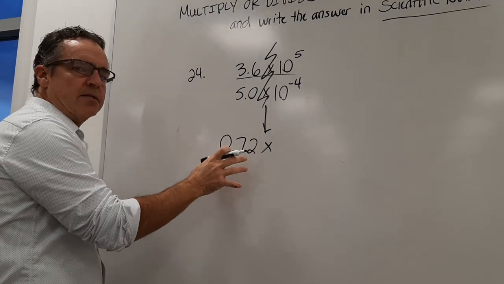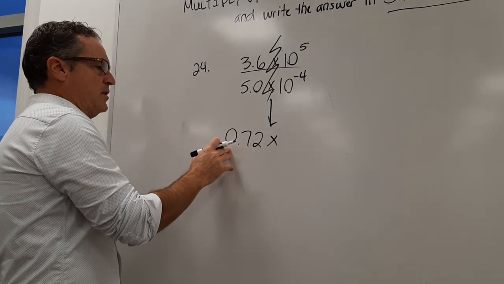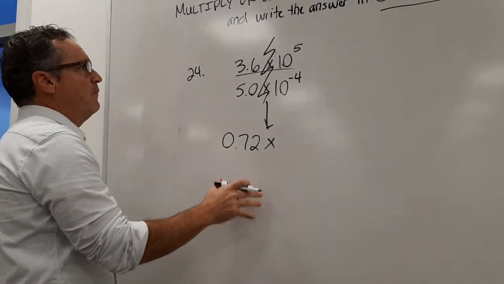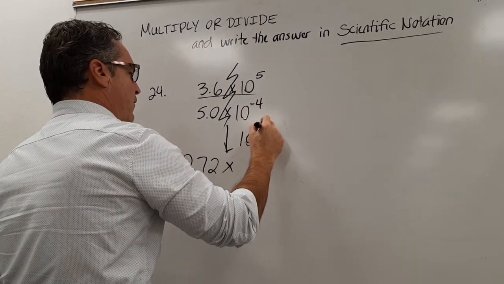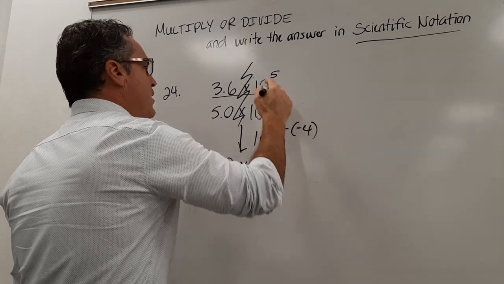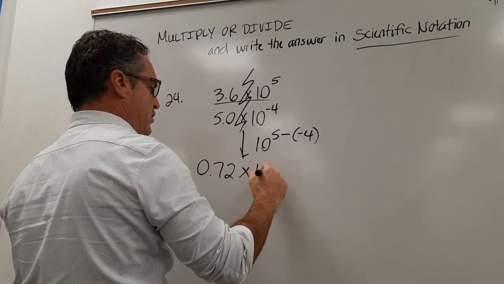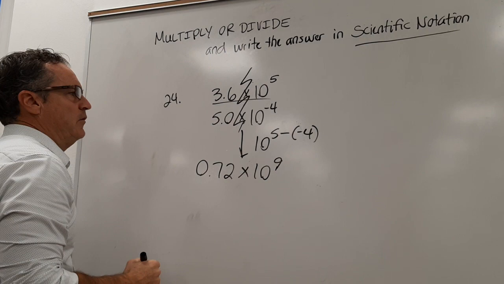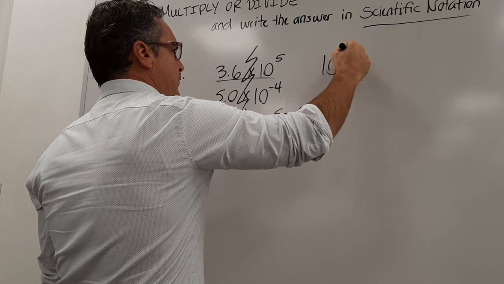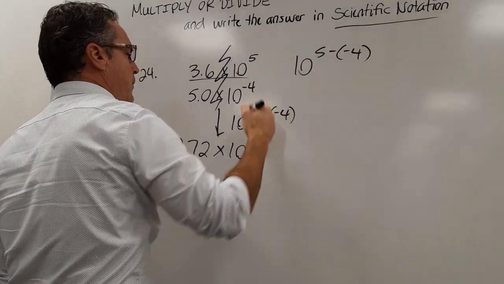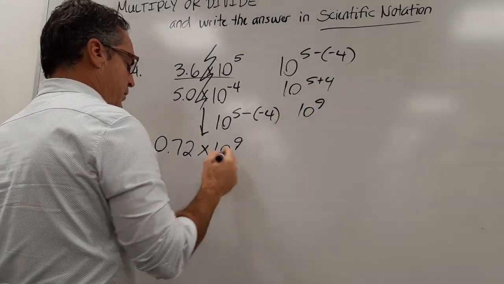I already see a problem with this. This is not going to be in scientific notation because there's only 1 digit to the left of the decimal, and that digit is 0. So I'm going to have to convert the answer to scientific notation after I do my math here. This is 10 to the 5 minus negative 4, right? These are being divided. I can apply the quotient rule. Minus and minus makes plus. This ends up being 10 to the 9th. So again, same base. The base is 10. And because of that, I can say this is 5 minus negative 4 because of that quotient rule, which is 10 to the 5 plus 4, which ends up being 10 to the 9th. We put that down here.